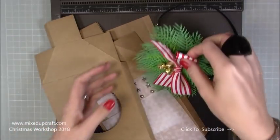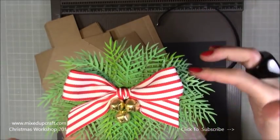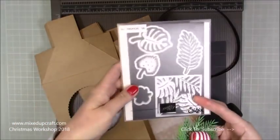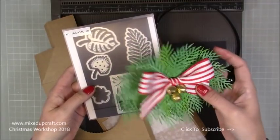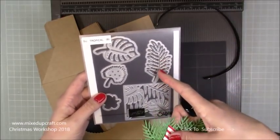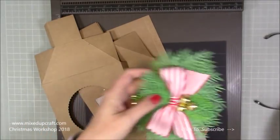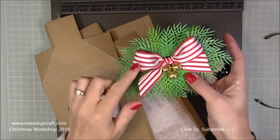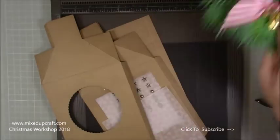Okay, so I have already created this beautiful topper. So this is my decoration here. All of this foliage die kind of effect here is from this Stampin' Up set, Tropical. So I just used this one, and it's been brilliant for doing Christmas kind of wreath detail. So that's the one I've used there. There's a frame behind around it, but it's just the inside piece that I've used. Okay, so that piece I've got already, and I've just put a lovely big ribbon bow on there. This ribbon was from The Range, 12 meters, brilliant. And then I've just with my hot glue stuck three of the bells. You can hear them there.